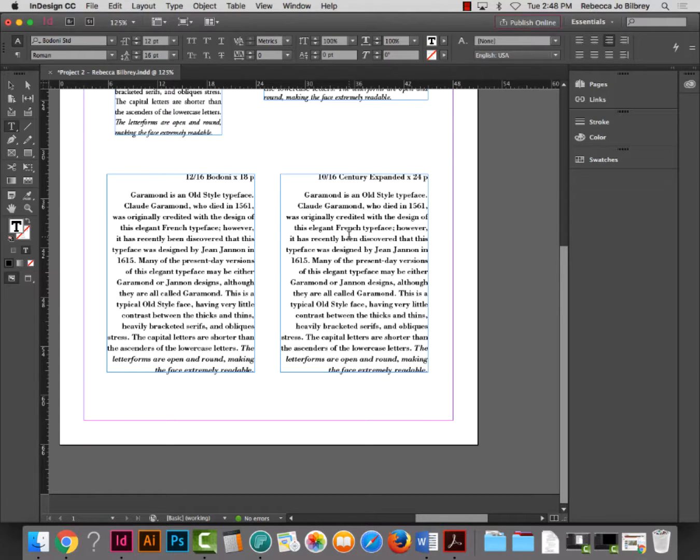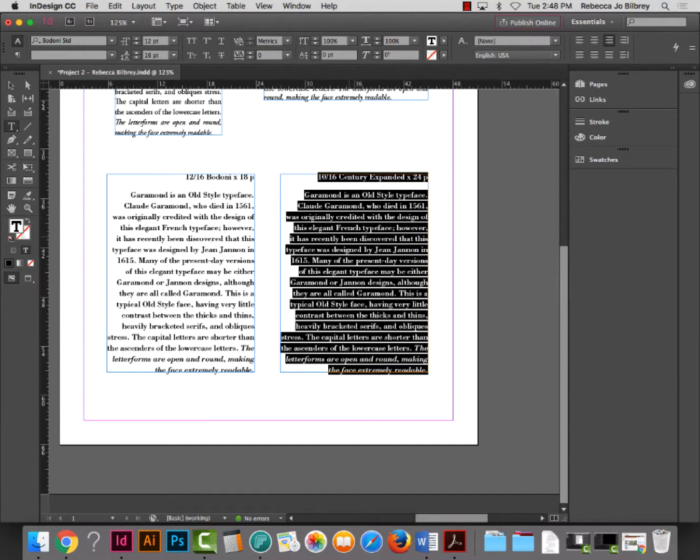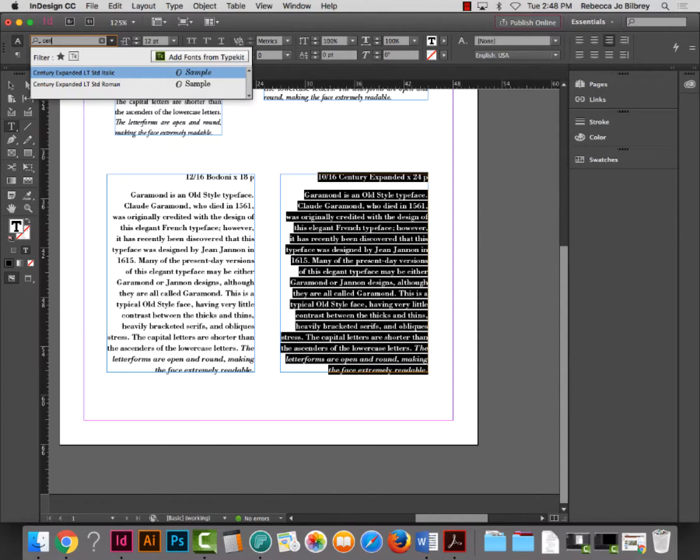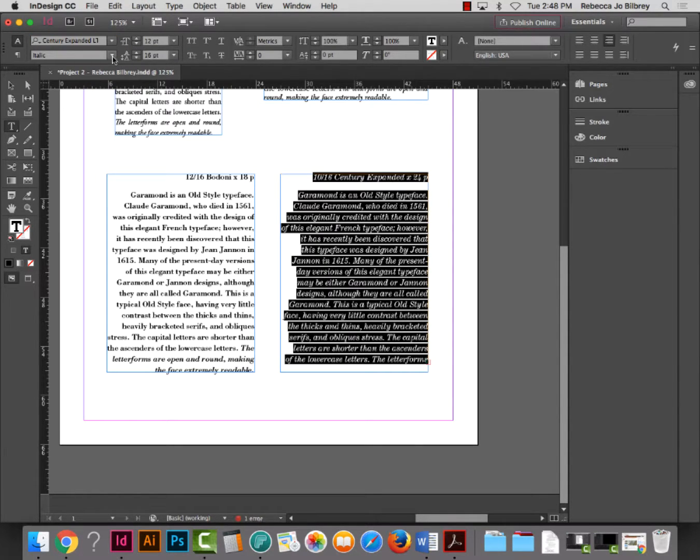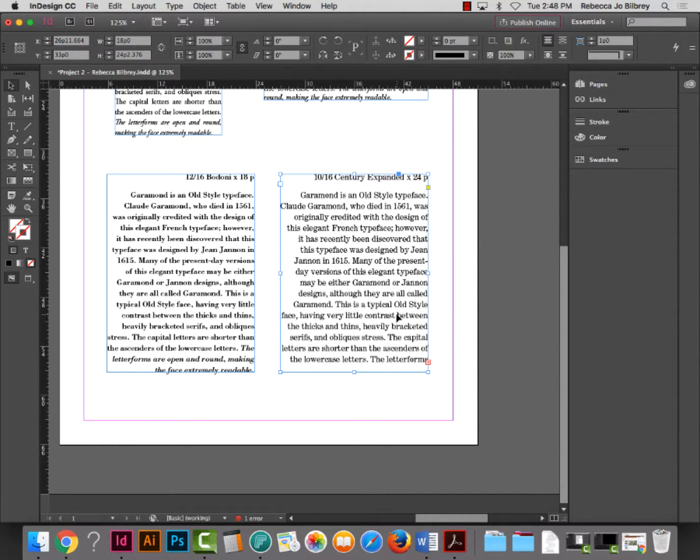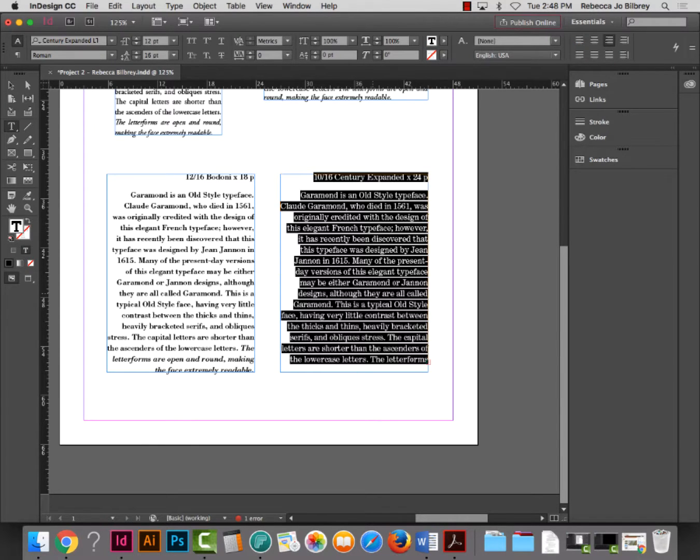Okay, so let's select all that text and make sure that this is actually century expanded. Right now it's Bodoni. So triple click inside of the name of the font, which is Bodoni with the ST and the D, and start typing in century. And ooh, look at that. Century expanded is right there. But why do I only have italic? And oh, there we go. I got Roman. That's good. Didn't see my Roman.